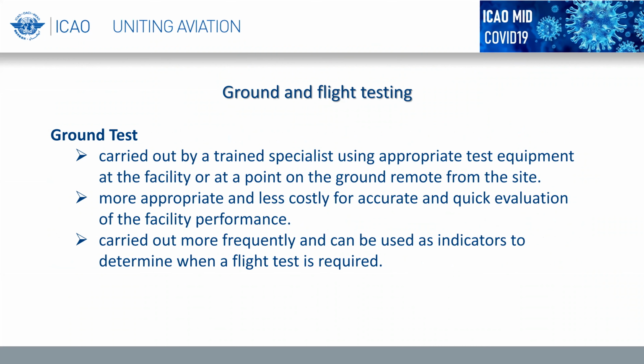As we know, both ground and flight testing are required. But what are the differences between the two tests? You can see in the slide. The ground test is carried out by a specialist on the ground using appropriate equipment. It's also less costly and more appropriate for a quick evaluation of facility performance. It can be carried out more frequently, and also it can be used as an indicator to determine when a flight test is required.